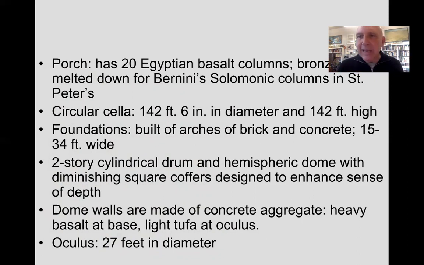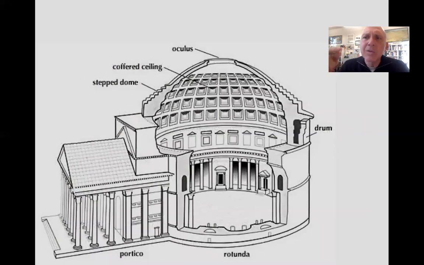There are many, many details that I won't go into that make this structure unique in its history. But what is really important about it is not just its shape, its design, but the fact that it was built out of mostly concrete and then finished with beautiful marbles. And of course, it's that hemispheric dome with the oculus, the eye above, that truly makes the building a magnificent structure. And it might also indicate why the vaulting, those circular and semicircular vaults, were so important in the buildings that we see at Tivoli or at ancient Tibur.